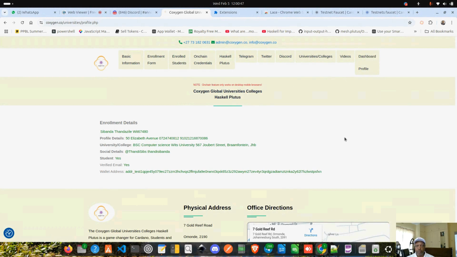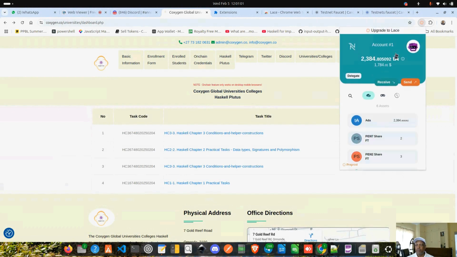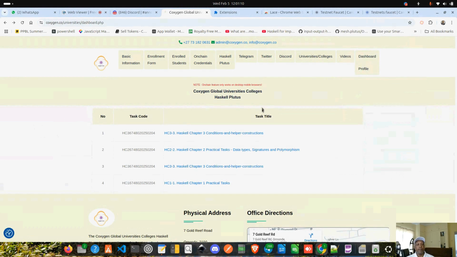That is the dashboard, that is the profile. That is all what you need for this exercise. Now, how about now I want to complete another chapter. For this one, there are so many chapters completed here. So let me switch to another one. Okay, this one has got 1, 2, 3. Which one is not done here? 1, 2, 3, 4 is not done.